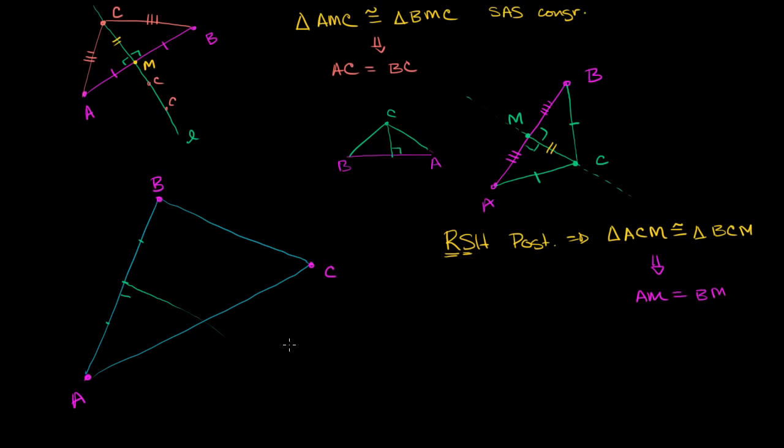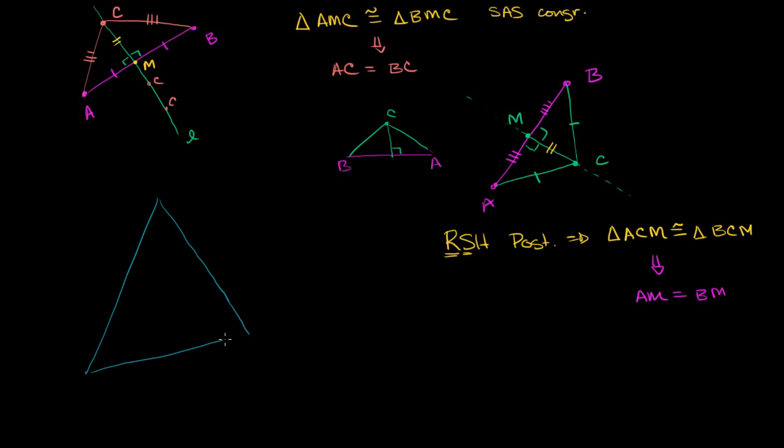Actually, let me draw this a little different, because the way I've drawn this triangle, it's making us get close to a special case, which we will actually talk about in the next video. Let me draw this triangle a little bit differently. Okay, this one might be a little bit better. And we'll see what special case I was referring to. So this is going to be A, this is going to be B, this is going to be C. Now let me take this point right over here, which is the midpoint of A and B, and draw the perpendicular bisector. So the perpendicular bisector might look something like that.